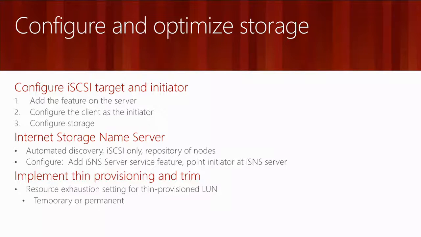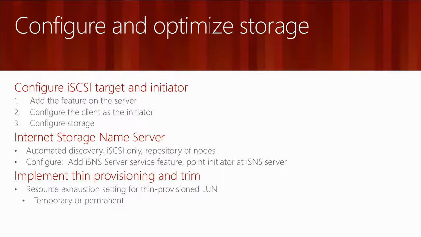Okay, so let's talk about thin provisioning and trim. We talked a little bit about thin provisioning already, but you basically can allocate a 100 gigabyte disk. It looks like you've got 100 gigabytes in Windows File Explorer. You don't really, and as it fills up, it starts using the space. I think I mentioned performance. Always be thinking about performance. You're going to be looking at one of two things: either maximize performance or maximize efficiency of your storage, and that'll head you down one of the paths.